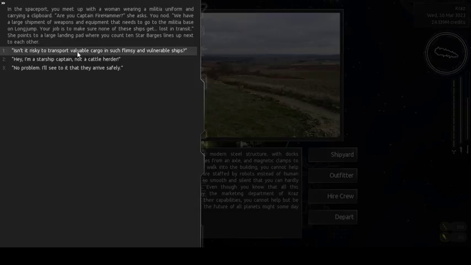Isn't it risky to transport valuable cargo in such... I want to see somebody do all of these missions in a star barge. That would be funny. I might do that at some point. Play the game in a live stream or something, and only use a star barge and just get right into the missions. Or pick a really bad ship, and just only do the missions in it.